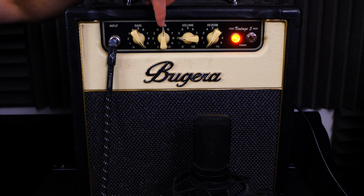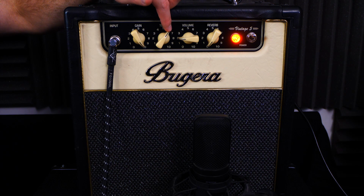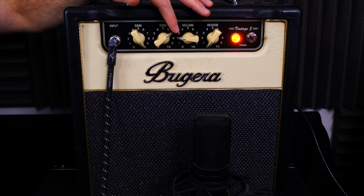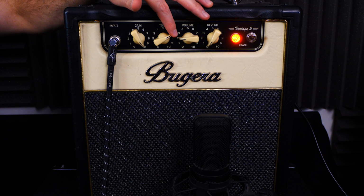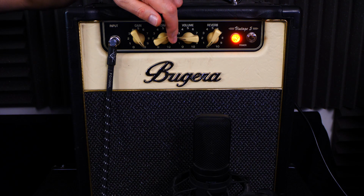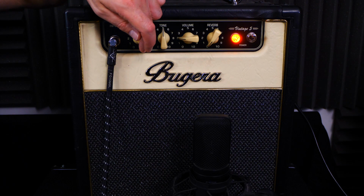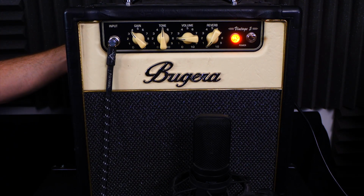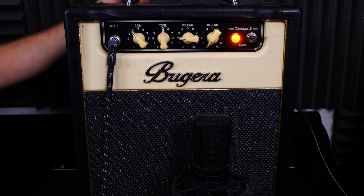for home use. Now this sounds quite boxy. It's a small box. It sounds quite boxy. It's much more inexpensive compared to the others. It's still fine. It's still good. I've actually gigged with this before. So I'm going to put a little bit of treble on it, just turn that up. I'm going to turn this back round. I'm going to put it back onto full 5 watt mode.